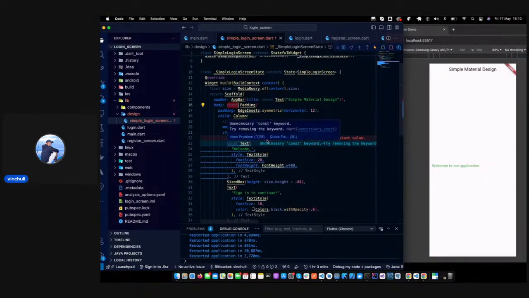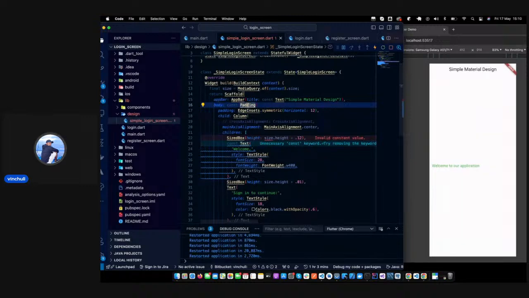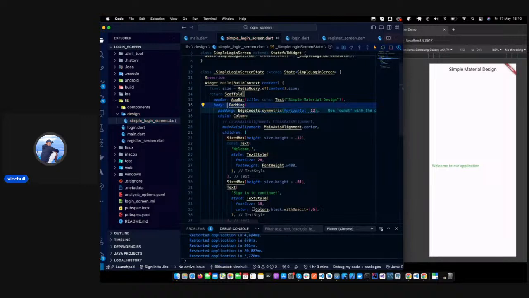But inside it, I've used a MediaQuery that is adaptive to any screen size. So a quick fix to this invalid constant value: you can realize that when I applied the padding widget, Flutter automatically added this const to say that it is a constant. So when you remove it, then you remove the error.